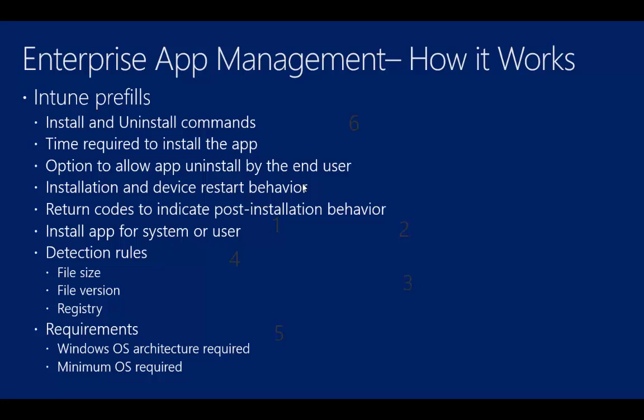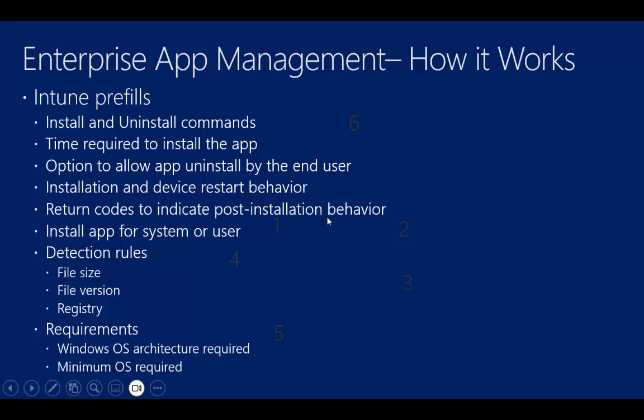We will put in the appropriate detection rules. Detection rules is also a great learning opportunity to see how different things can be configured. Requirements. We will put in any requirements that are in place. Or if you wanted to change it for your environment, I had a question from one of the customers that I delivered this to. They wanted to specify that the minimum OS was something higher than what the app actually required. So in their enterprise, maybe they wanted Windows 11 only to receive certain applications and be the minimum OS for that, even though it could go on Windows 10, right? Certainly that's an option to you.